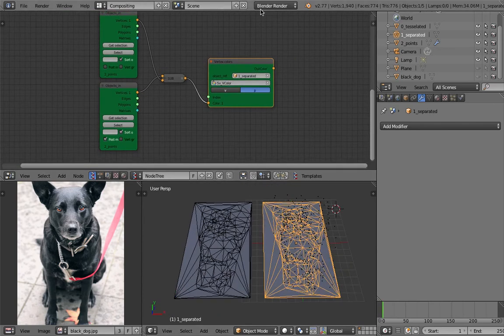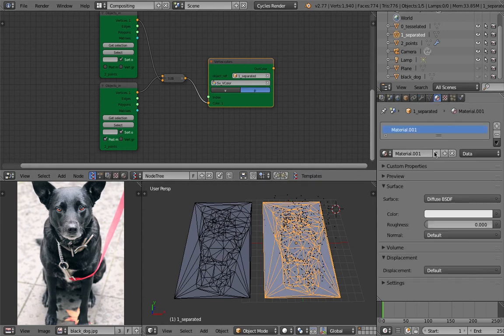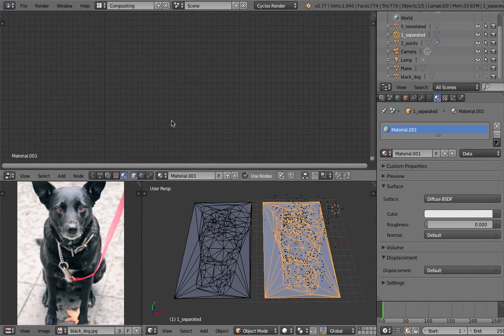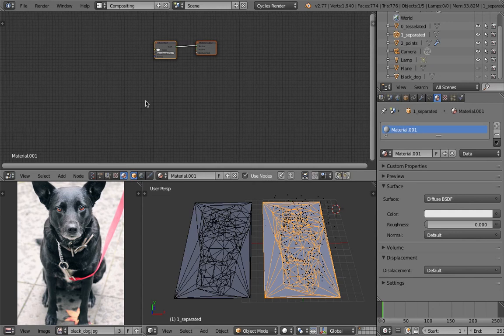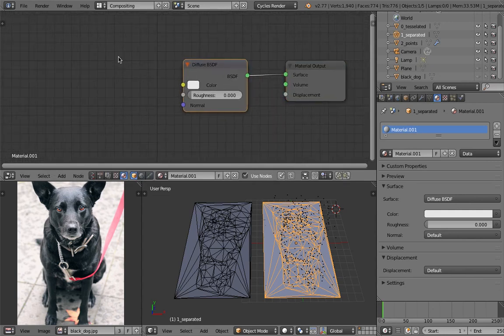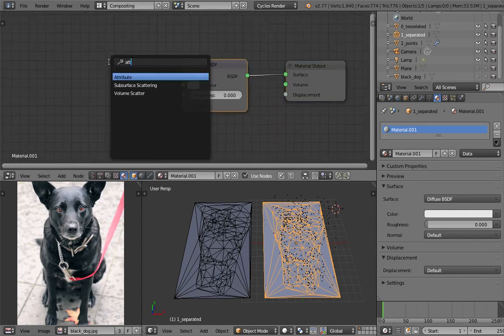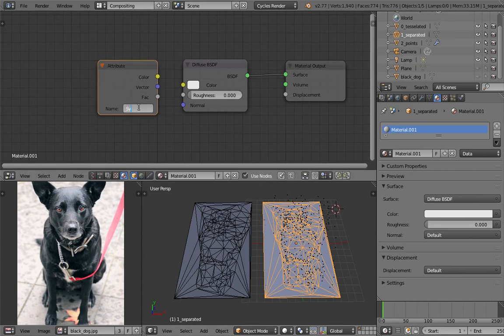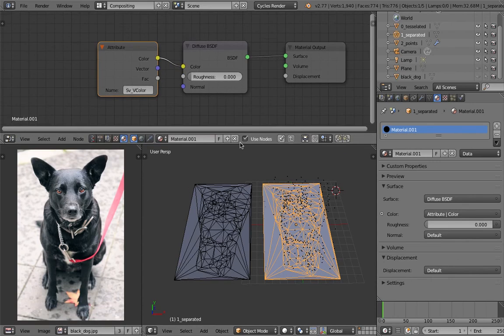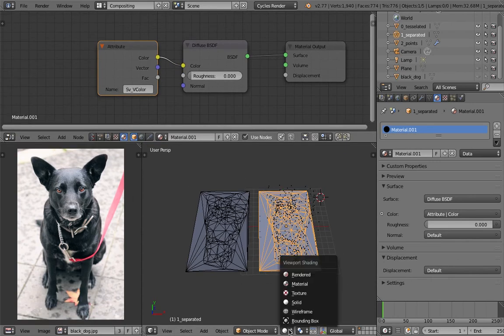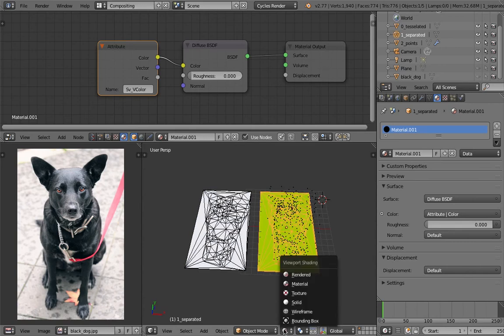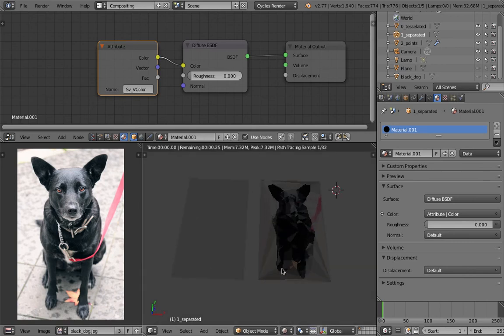And hopefully if we switch to cycles render, now create material, now switch to cycles node based material creations, we can use attributes and then plug in Sverchok vertex color, I think that's the name, and plug that in. We get black. Okay, it seems to be working as planned.